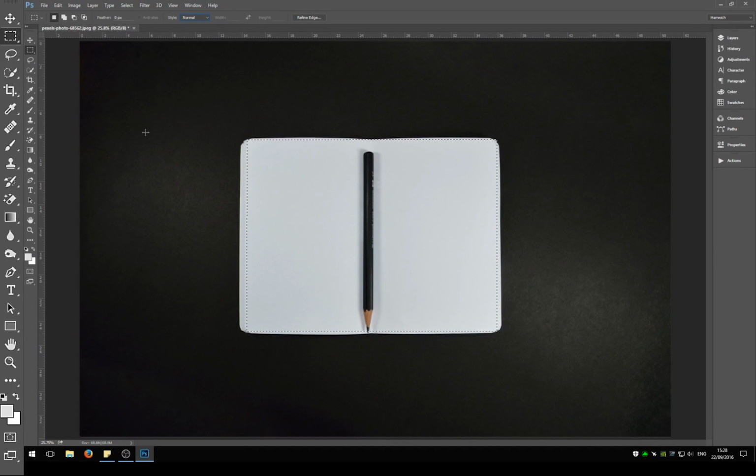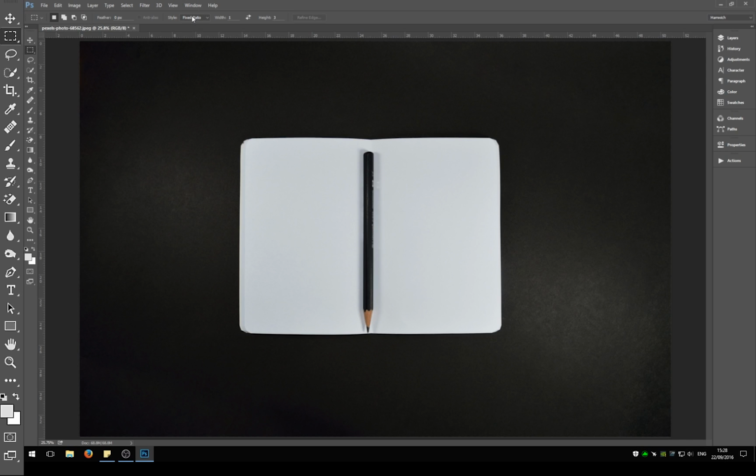Finally, for this tool, if you wanted to make very precise shapes or ratios, I'm just going to deselect this. You can come up to this style tool here whilst you've got the marquee tool selected and it's on any one of these, and go ratio or fixed size. So I'm going to go a ratio. So at the minute it's 1:1. So no matter what I do with my mouse, it will always be a 1:1 ratio. That means it's going to be 1 high, 1 wide. So if I was to switch to maybe 3 high, there we go. So the ratio will always be 1 wide to 3 high when it's the fixed ratio.